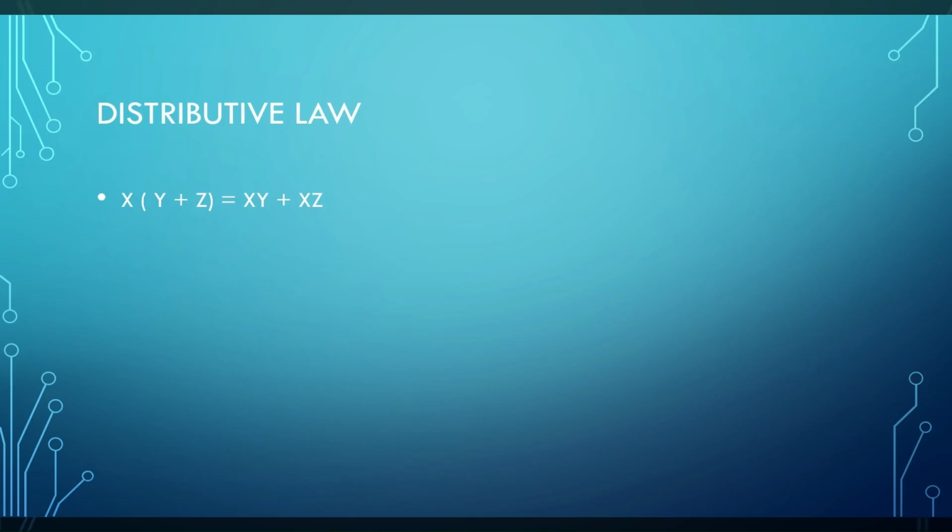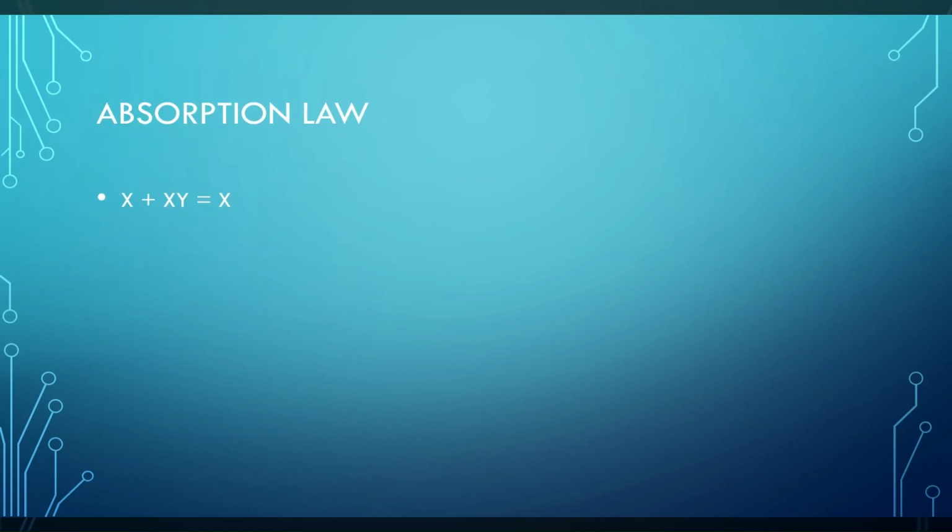Next we have the distributive law. In the distributive law, we have this distributive property as in mathematics. So x bracket y plus z is basically x multiplied by y plus x multiplied by z. We are basically solving the brackets. And as we replace the multiply symbol with plus, here also (x plus y) and (x plus z) is equal to x plus y into z. So this is the distributive law.